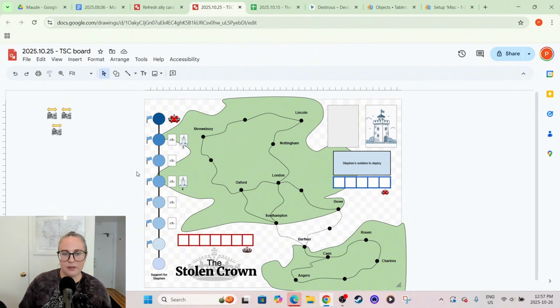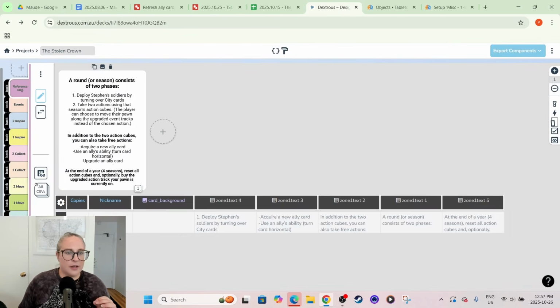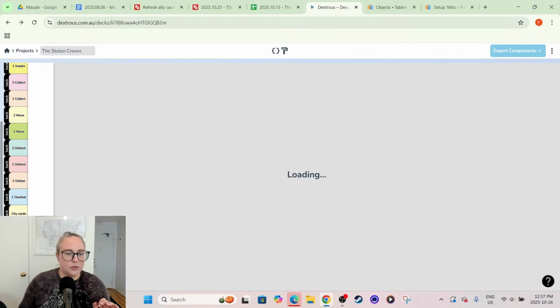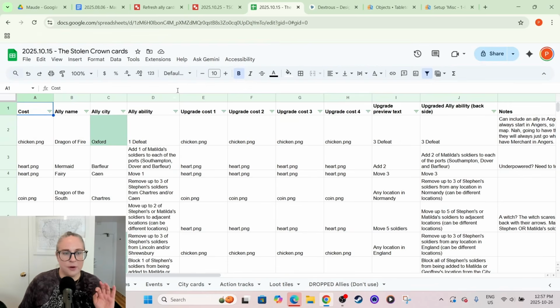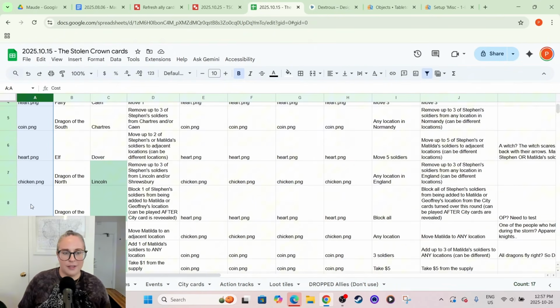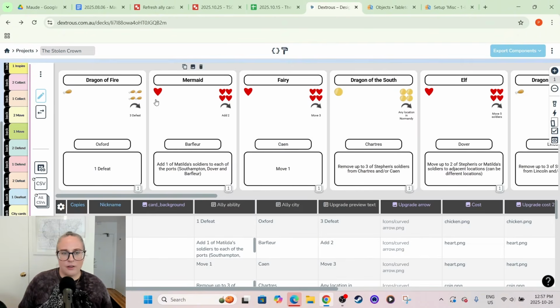And I'm going to go over all of the different things that I added to it from my last prototype. But some of the things I wanted to call out about Dextrous, I am loving this program. I'm absolutely obsessed with it. You can do so many cool things. So I wanted to call out that you can pull images. I did mention this briefly before, but you can see here in this column, I just have references to the image file names. And so then that calls on these icons that I imported into Dextrous.